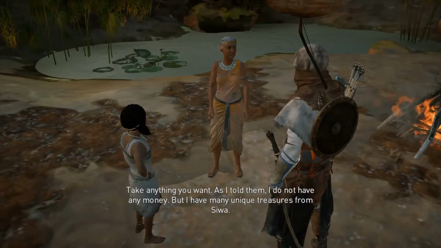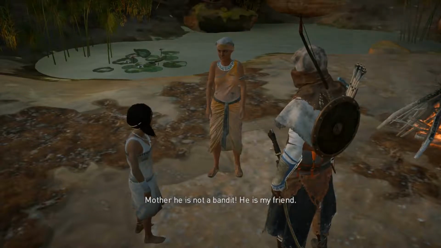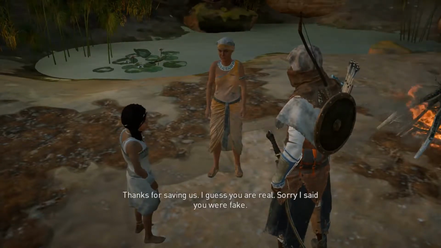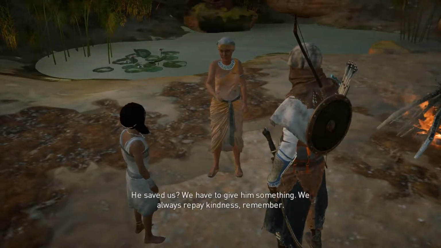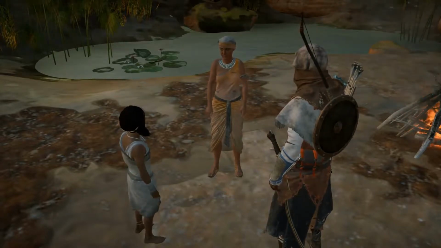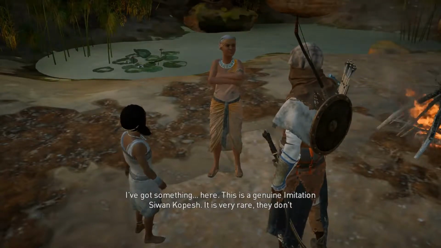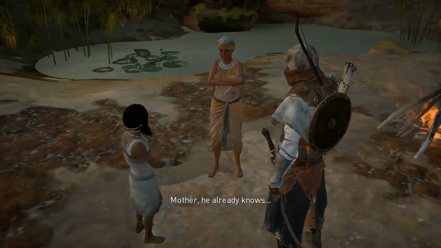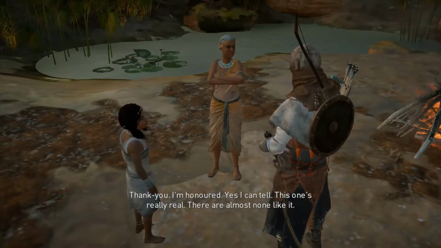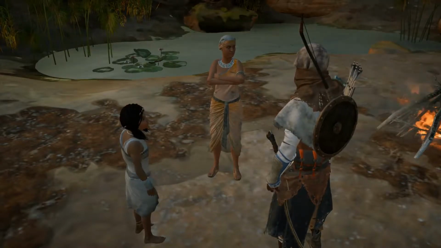Anything you want. As I told them, I do not have any money, but I have many unique treasures from Siwa. Mother, he is not a bandit. He is my friend. Thanks for saving us. I guess you are real. Sorry I said you were fake. He saved us? We have to give him something. We always repay kindness, remember? I've got something. Here. This is a genuine imitation Siwan Khopesh. It is very rare. They don't make them anymore. Please, take it with our gratitude. Mother, he already knows. Thank you. I'm honored. Yes, I can tell. This one's really real. There are almost none like it. May you multiply happy years.